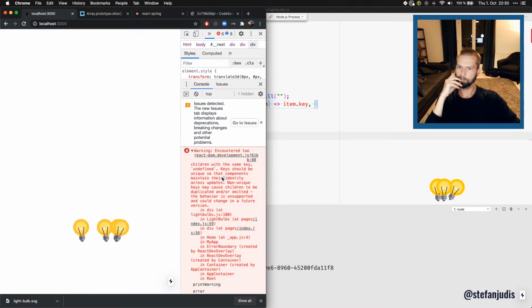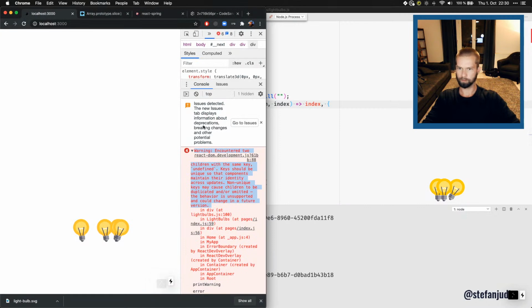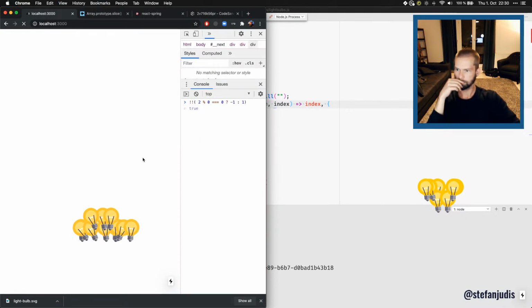I feel like the key problem is the thing here. Children with the same key undefined. Yeah, I think this is really the problem. Item probably should have index here, and then we use just index to have different key properties. So let's see.